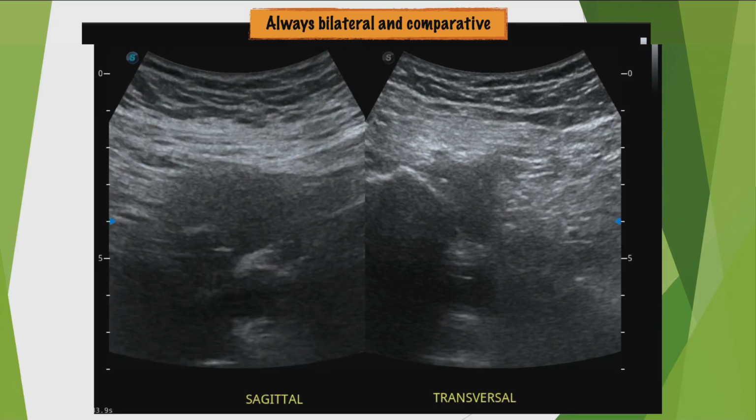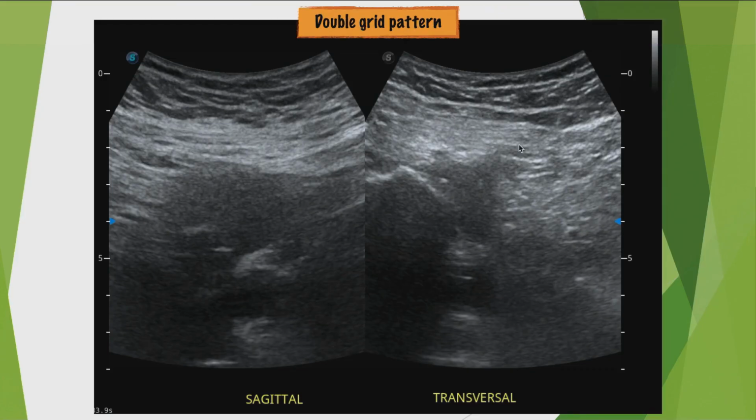The double grid, of course, always performed: at least one sagittal section and one transverse section. Here we are on the cross section from earlier. It hasn't changed, with this heterogeneous aspect. And in sagittal, here we see our tendon very clearly, greatly increased in volume, very hypoechogenic, with a total loss of the fibrillar aspect, a heterogeneous aspect here, once again, of the ischium. So we start to think strongly about a rupture, a disinsertion of the proximal part of our hamstrings.